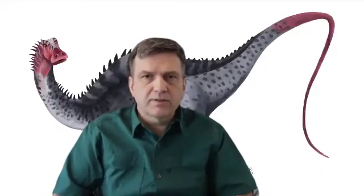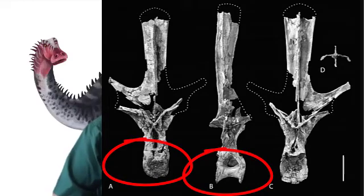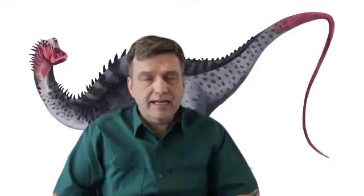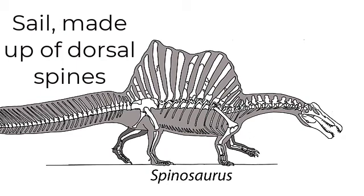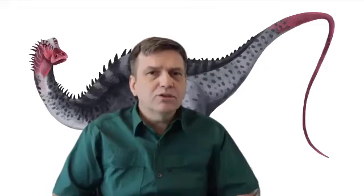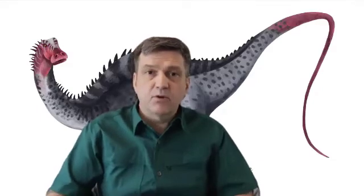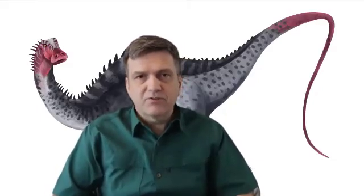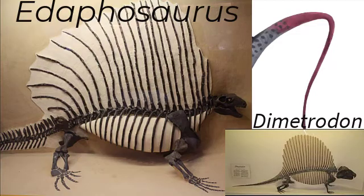Some early interpretations were based on the height of the vertebra, concluding this animal must be a supergiant. The reality is the centrum — the body of the vertebra — is not particularly large, indicating the animal had a very tall spine but a very tall back. Some interpretations are that it had a sail, like Spinosaurus and Ouranosaurus, both of which lived in the same area around the same time. It's something of interest that you find three different animals from three different groups of dinosaurs all having the same sail solution, reminiscent of Dimetrodons and Edaphosaurus in the Permian.